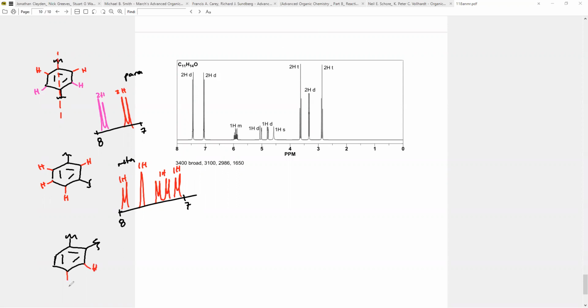The last one is if we put both alkyl chains next to each other: H here, H here, H here, and H here. We call this ortho. As you can imagine, there are no singlets. It's just a mess, with everything coupling with each other, so you tend to see a bunch of peaks. I'll draw them nicely, but they're not really going to be nice. We'll probably see a doublet and a doublet, then doublets of doublets, and again doublets of doublets. Some nasty stuff. The point is, it's just like with the 3 H's.